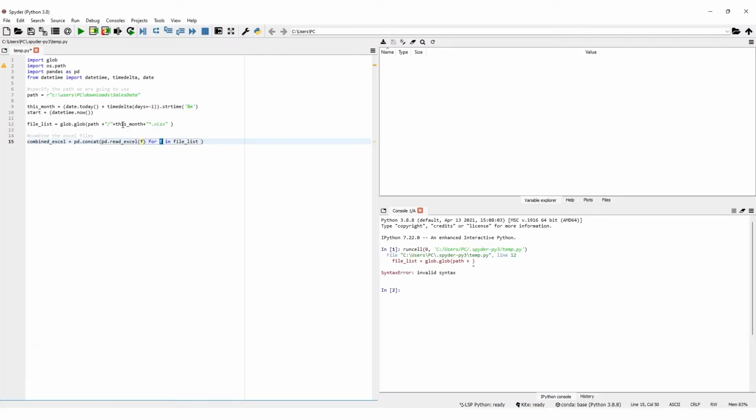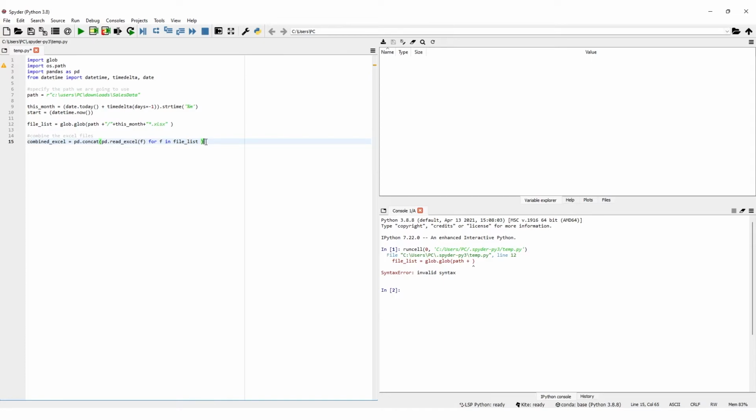And we know that the file list only contains this month's files because we have specified that by setting up these variables. So once again, you have a list of all the files. This for loop goes through each one of those. We've just nicknamed that list that it's currently working on f, and then it's going to read that f into an Excel, and then it's going to concatenate all of those files. So to kind of work through it backwards, it just puts all the files together.